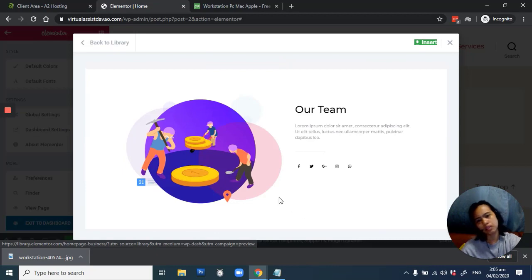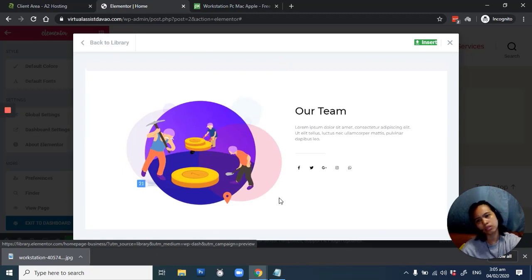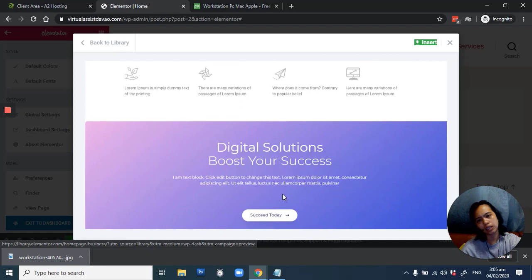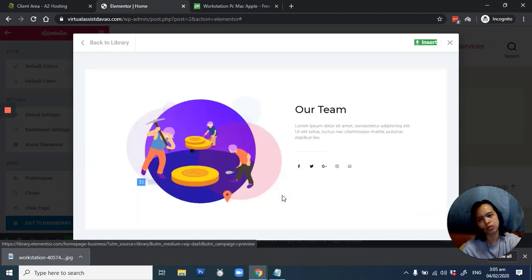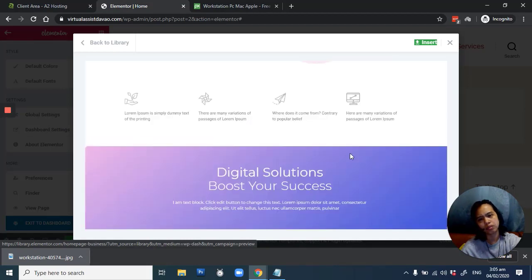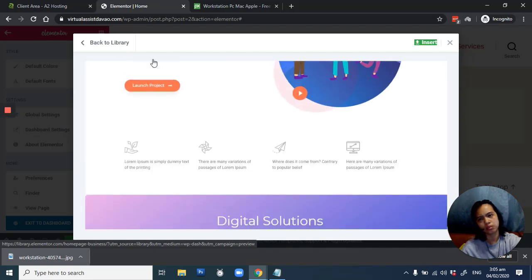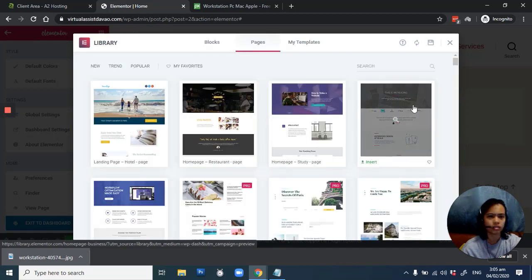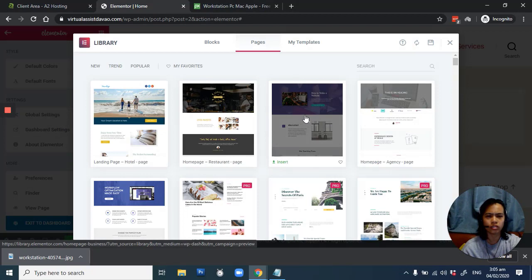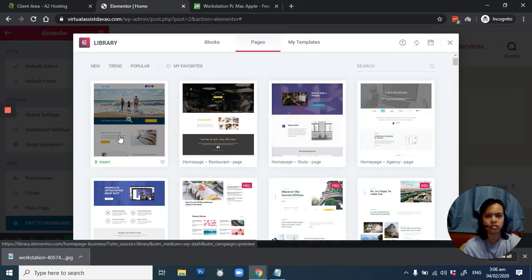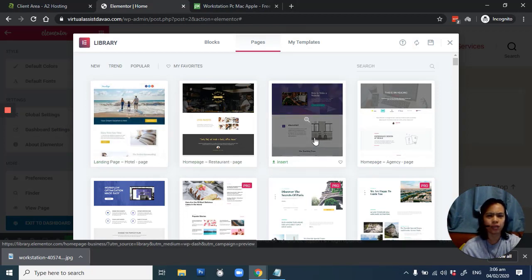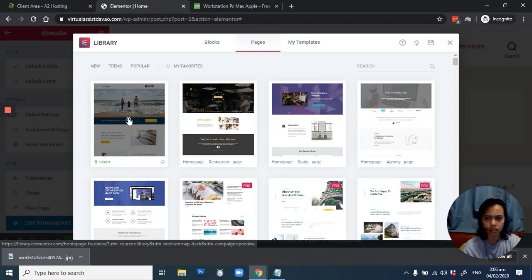This is a bit short for my liking, but I do want this one and this one. But I think the study is more applicable for me. Let's see, hotel.